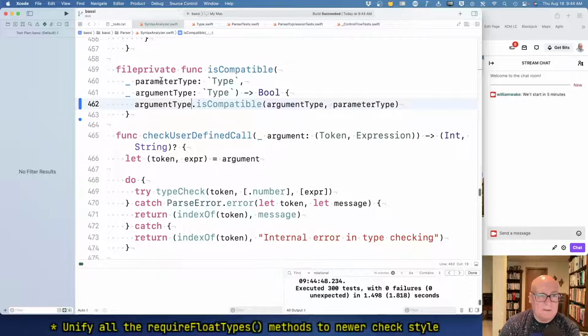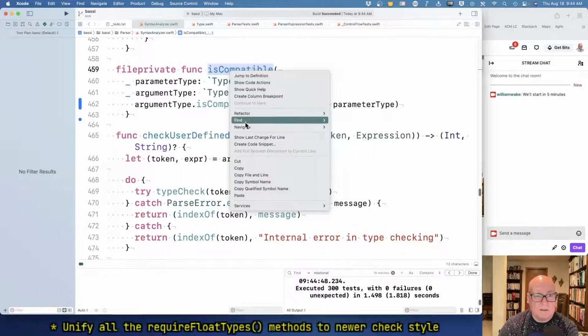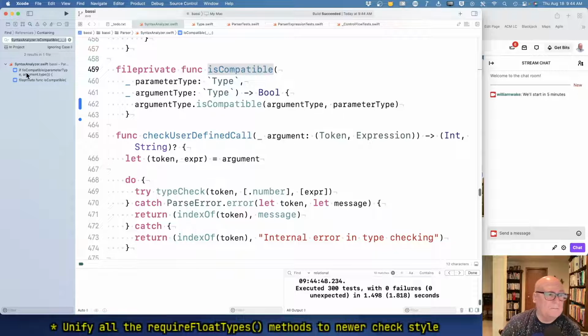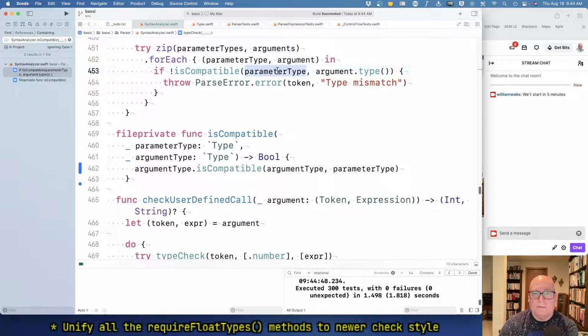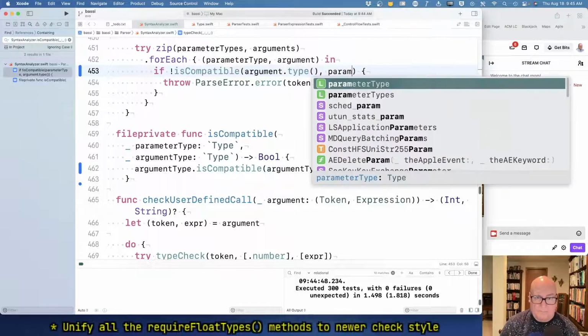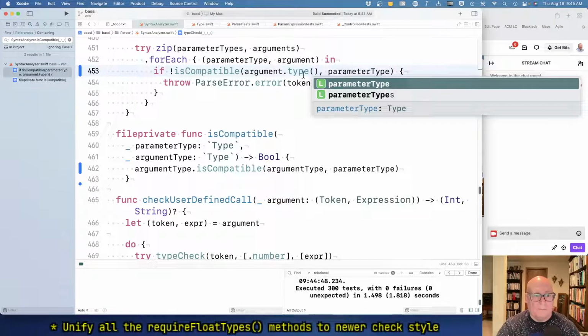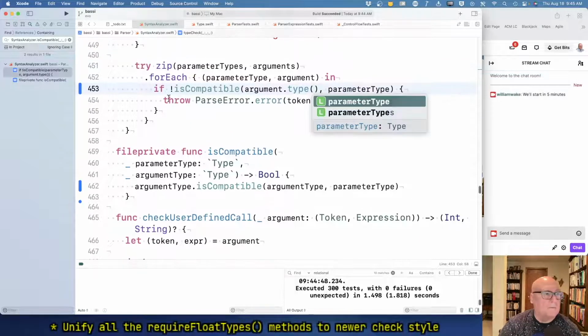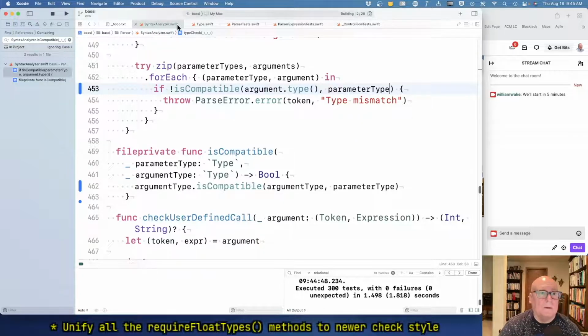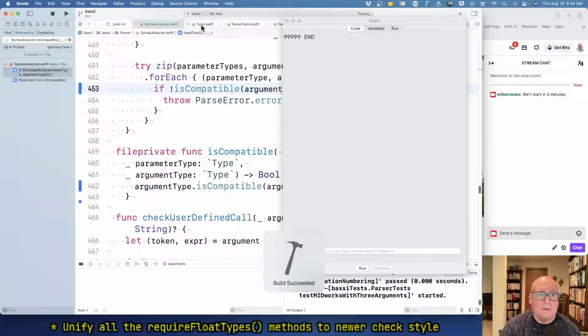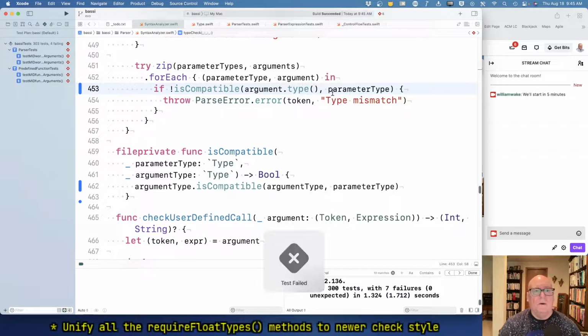Okay, and now I'm going to swap these two as well. So let's find who calls this, and pull this. Okay, and let's fix type. Oh, I gotta swap these two.